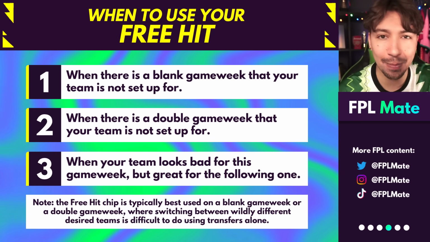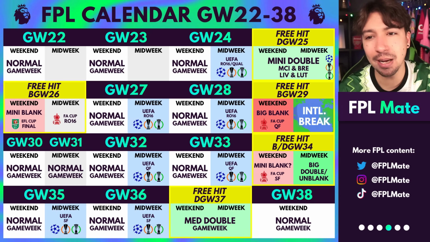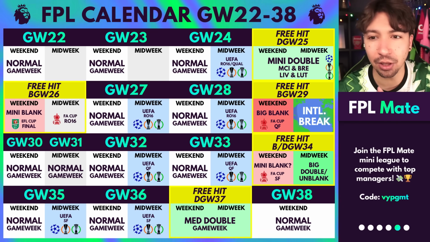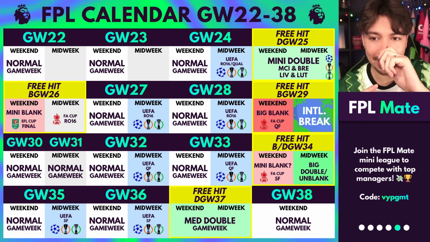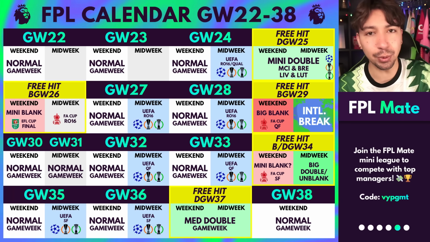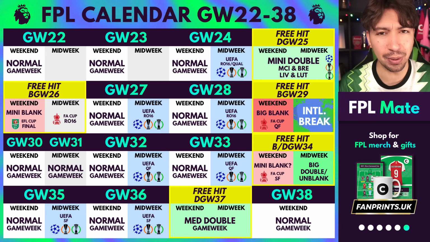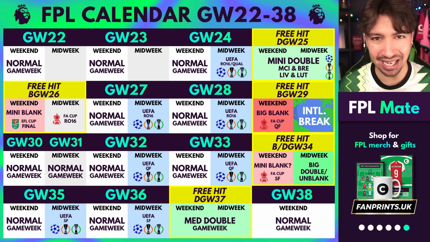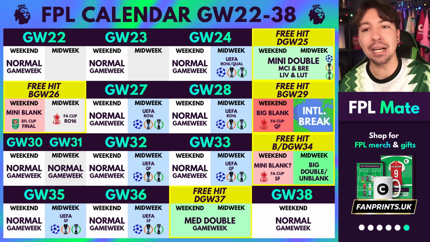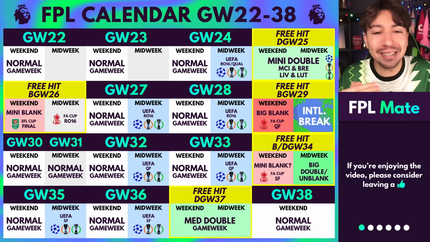And we can talk about that going back to the calendar. So, for example, I've put on screen probably the best times to use a free hit, and it's just going to be those blank game weeks and those double game weeks. Those are probably going to be the best opportunities to use a free hit. And there's kind of 2 ways of going about this, but in general, if we look at 25, if Liverpool double in 25, but then blank in 26, well, you're going to want loads of Liverpool players for 25, but you're not going to want any for 26, which is kind of difficult, right? How are you going to switch your team rapidly between a team full of Liverpool players and a team with no Liverpool players? How are you going to do that so quickly in back-to-back game weeks?